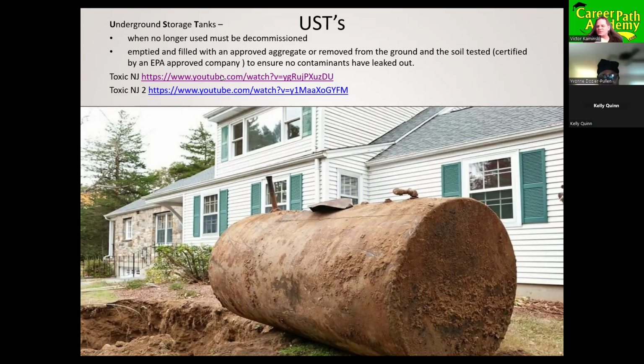What I said to do is you're going to run your heat until the oil is completely spent from that tank. So if you're close to the end of the winter season, you're not going to have that many more cold days. Don't refill the oil tank. Don't pay to get more oil put in. Otherwise it could be a month for you to burn up all that oil, so you just keep the heat on and burn all that heating oil that's left in that tank that you can. And then anything that's left, you could scoop out, put in a bucket or something, take it to the recycling center.